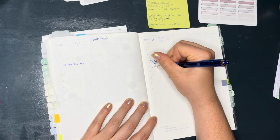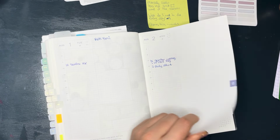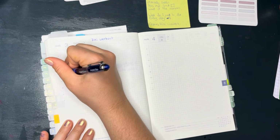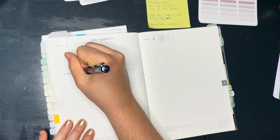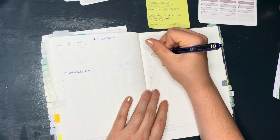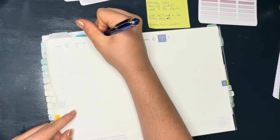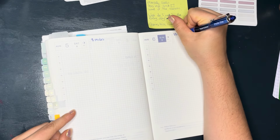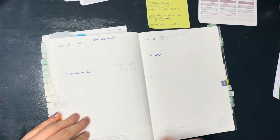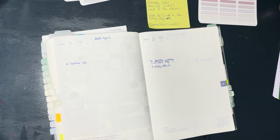One, two, three. Okay, let's see. Thursday. Friday. Okay. I love this pen. It's a Papermate Profile Elite. No idea where I got it or when I got it, but I don't know. It's just a nice pen. I think that's all. Yeah, I think that's all I have.